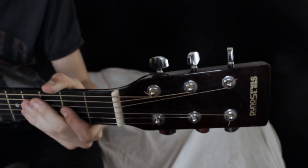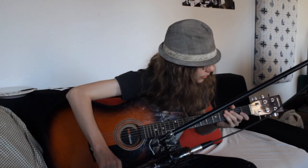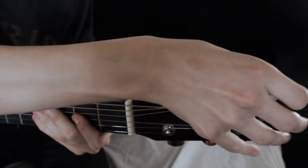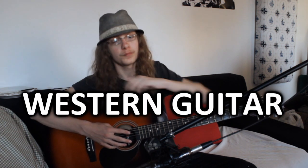Now, as you can see, it's a Gibson. It's a Gibson model Western guitar. The tuners on this thing are just fantastic. They keep tune really well. Here's an E minor.